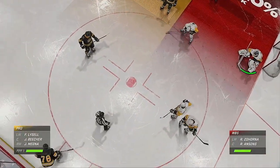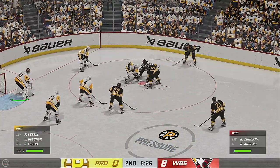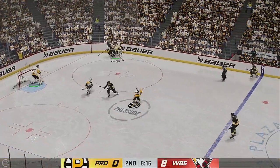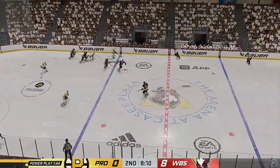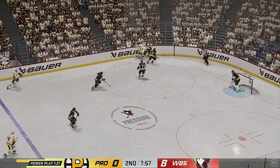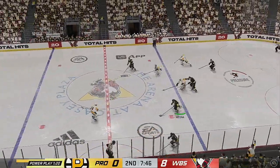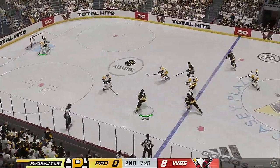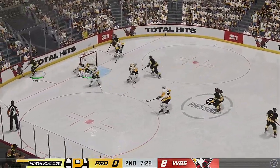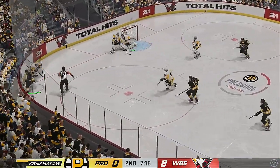Providence has got another opportunity here on the man advantage. They haven't scored yet in the game on the power play, but no need to get frustrated. They all bring a different skill set — it's the reason why they're out there. Battling for it along the boards. The Penguins will play it in their own end. Puck knocked loose after that hit. And he's knocked off the puck there. Slides the puck to Magda. Over the line they come. Takes a shot — just wide of the net. It's a real skill to be accurate and have a heavy shot, and right now it's just a heavy one that whistles wide.